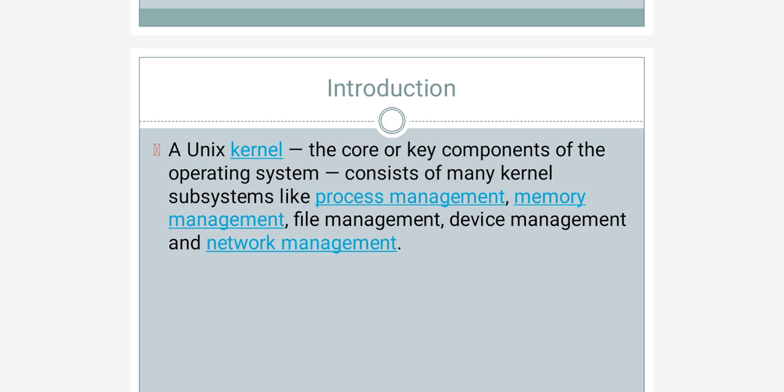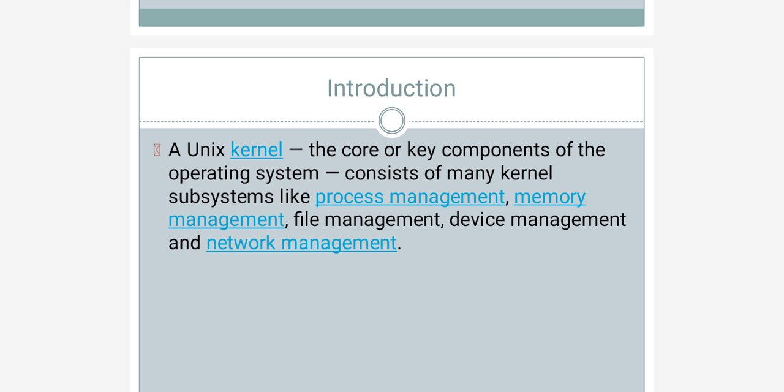And the next one is file management. You have a collection of files in your operating system. How are we going to hierarchically arrange those files, what structure are we going to give, on what basis are we going to access them, and what are the various paths that we have to use to access a particular file?